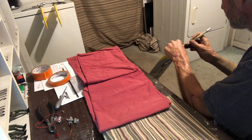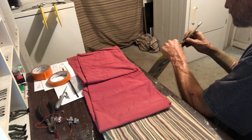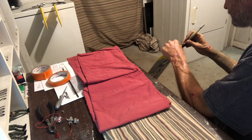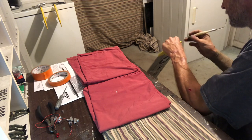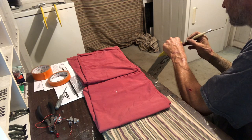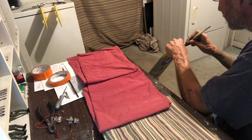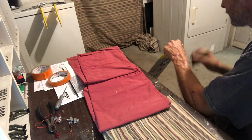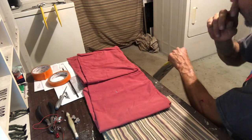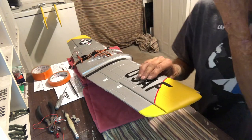Now you make your little circle about 2 millimeters down, and you take the point of your blade there and just kind of manipulate that foam out of the hole and try not to destroy your wing too much. Try not to cut it all the way out to the edge. Try to leave about a millimeter of foam in between the paint and the hole. But I've had some wings that's been so narrow, like that TA-152, that wing was paper thin, I tell you. That's the reason I had to use the smaller bulbs on it.